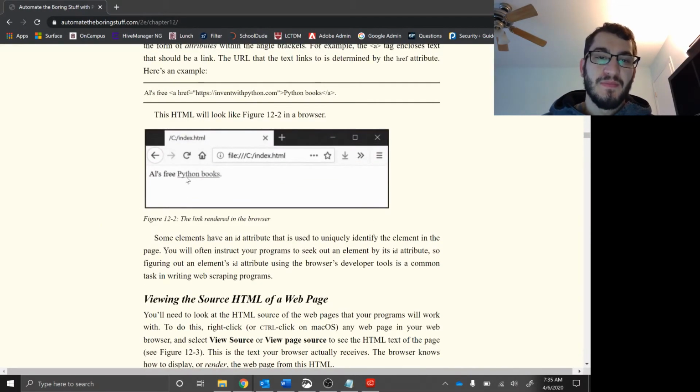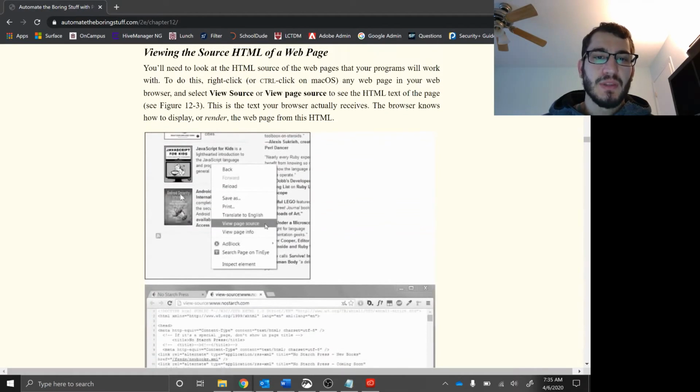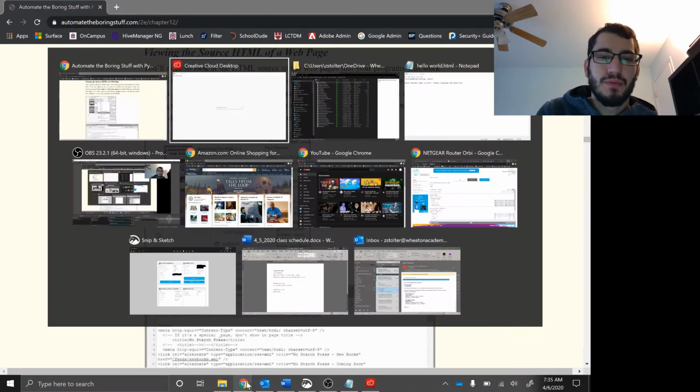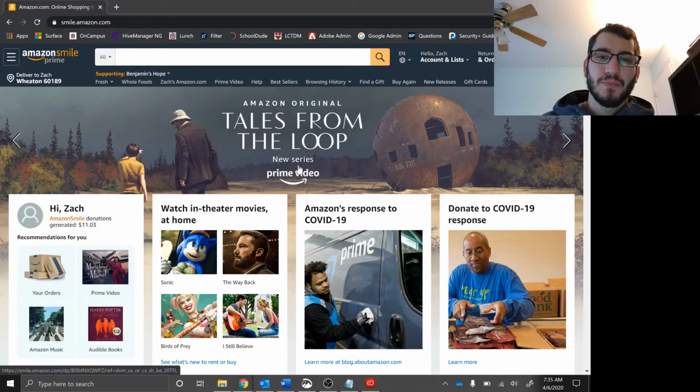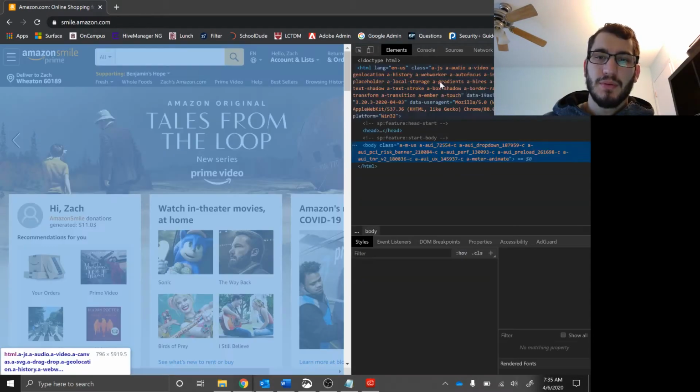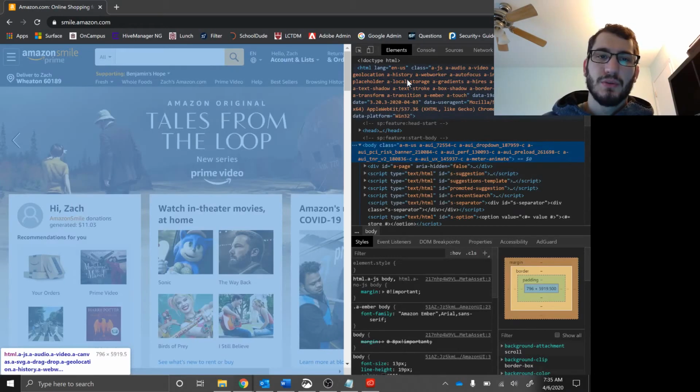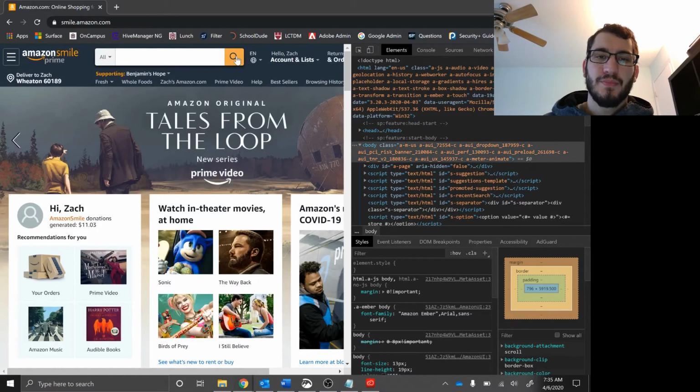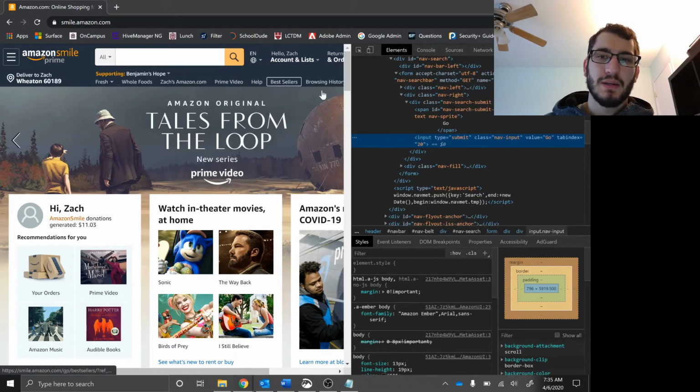So now that you guys understand the extreme basics of HTML, you can see the HTML source of any web page. So we're going to go to Amazon. Well, there's a lot here. You guys want to see what it takes to make this website? You can just press F12 and it will bring up all the elements. So this is the document type, the language is English US, and it's a class. A bunch of different things can have different names that reference the same thing, essentially. So this right here, we're going to right click and inspect.